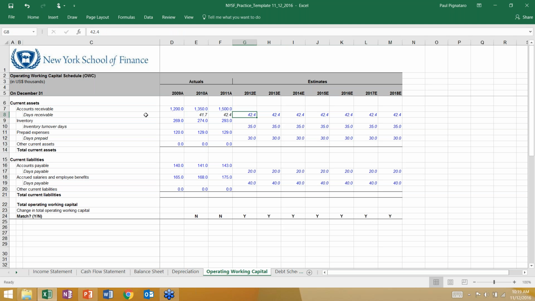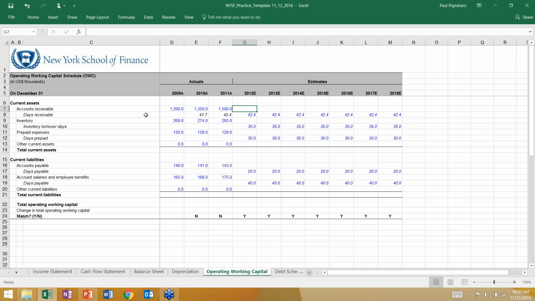Now, another way to make projections, some people often ask in the class, I could do equal the year before. But for our purposes, let's just type in 42.4. If you did equal, you might get different numbers because I'm sure this is not actually 42.4. It might be 42.4336551 or whatever. Now the question is, how do I make my projections with that?